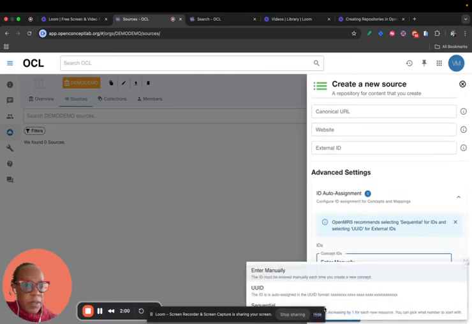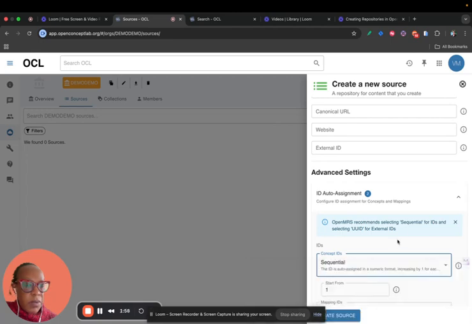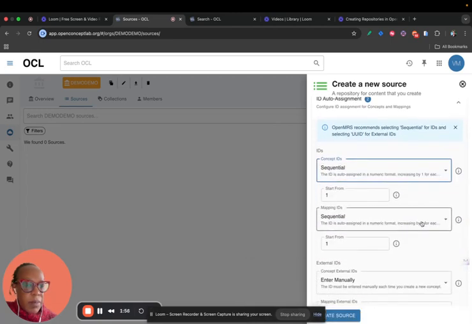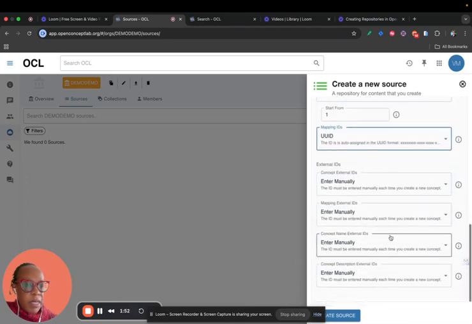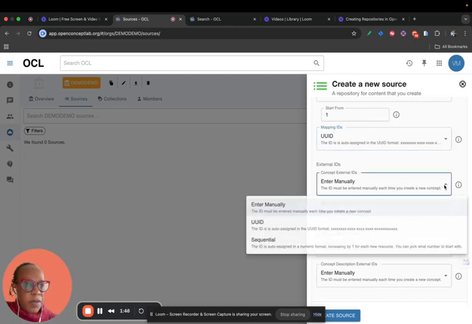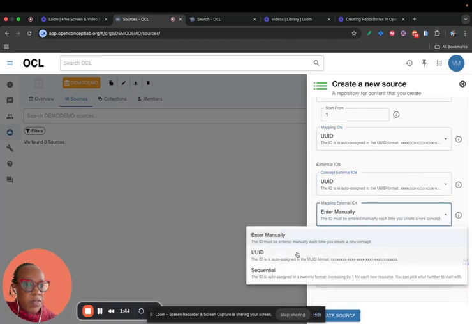So here you can see we have sequentially, and for the mappings, you're going to use UUID. For external IDs, use also the UUID for each of these.